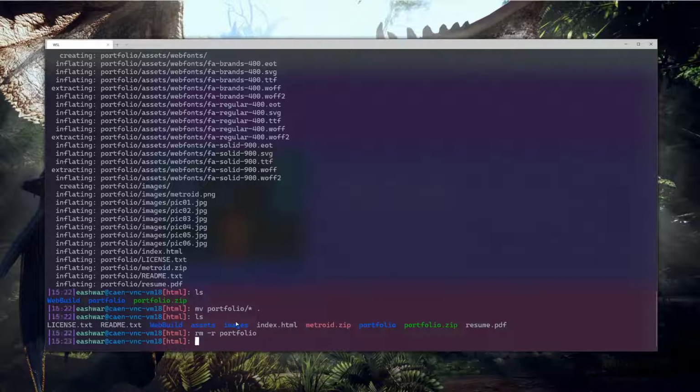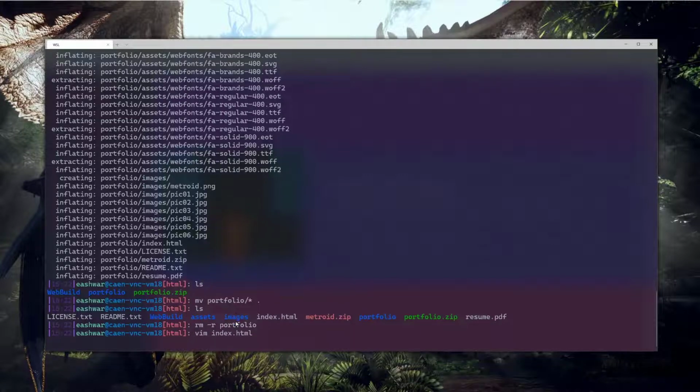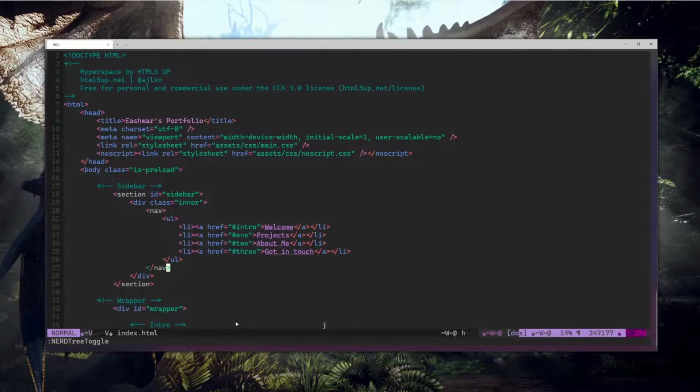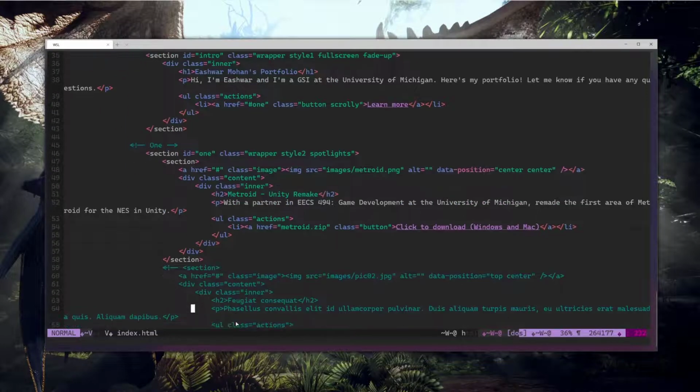What we're going to do is edit index.html, where instead of linking to the zip file, we're going to link to the web build folder. So I'm going to do /web-build like this.